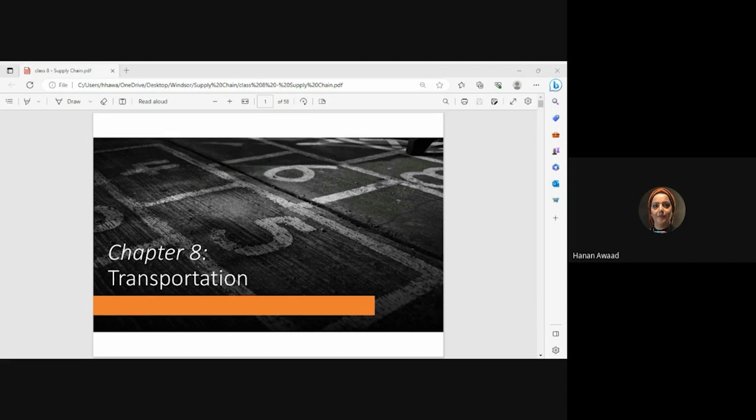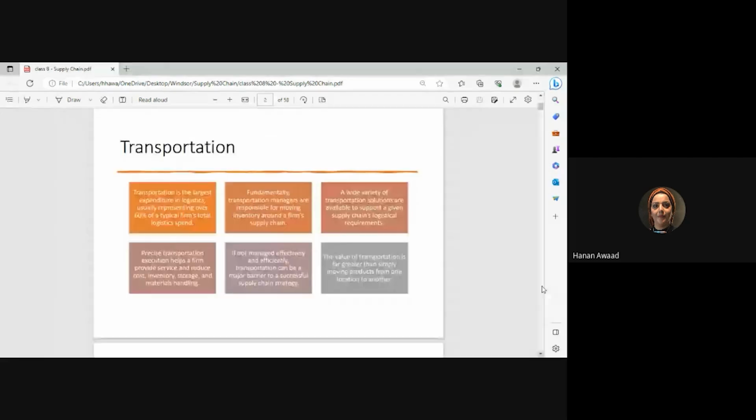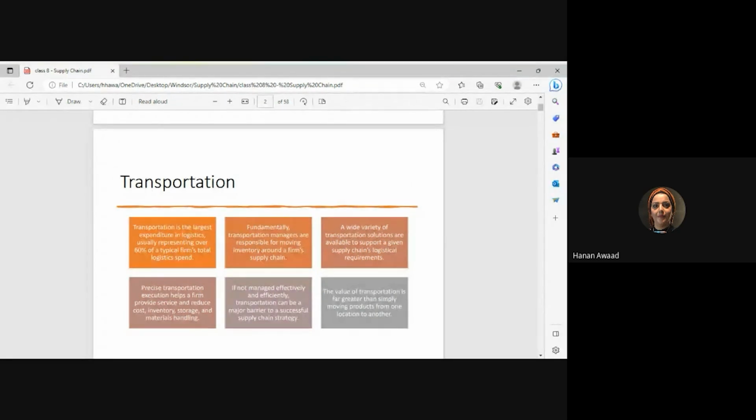Okay, perfect. Today we will talk about transportation. I'm not sure, of course, it depends on the company you are working at, how eminent this function is in your company or not. Of course, in some companies this is a very, very important function that might account for over 60% of the total expenditure. Still people are joining.